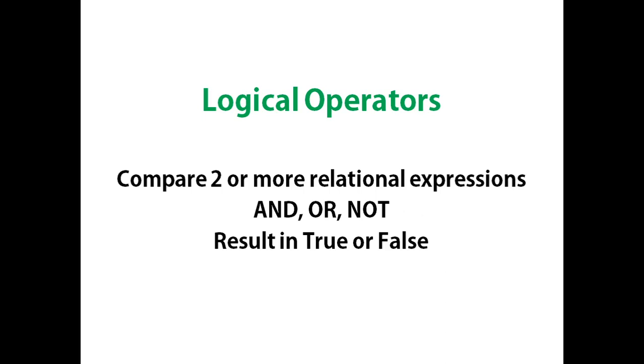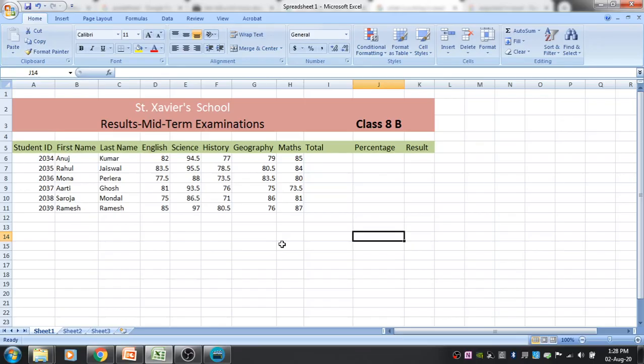Now let us open Excel and see how these actually work. Now this is a sample data showing the marks acquired by some students in different subjects. Now let's use it to understand formulae and functions and perform some calculations on this data. Let's start with concatenation. Now concatenation is the joining of two or more string values. Now what are strings? Strings are text values like your first name and your last name. Now you can use concatenation to join them.